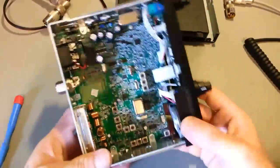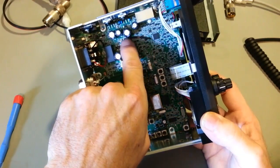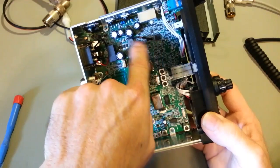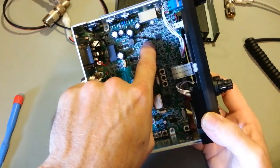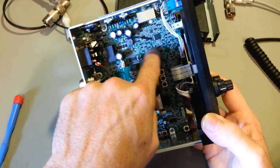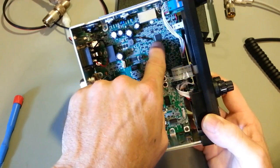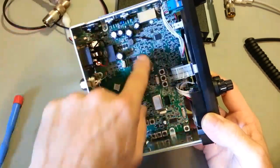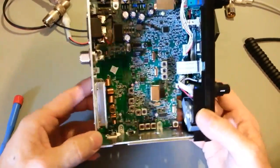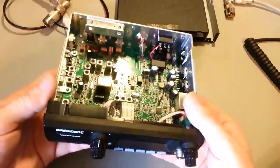Top side here, the only thing, and I did not look this up on the schematic, I don't know if that's actually what I would call a bodge diode. There is a diode here from the front to the back. That just may not have been avoidable, because a lot of times that's why they'll do a part like that. There was just no way to get a trace, because this is really densely packed, all those resistors and capacitors around that processor there. They just may not have been able to get a circuit trace over to the processor where they needed to hook up. So yeah, they'll do something like that, just put a bodge diode or whatever component on there. That's no problem. Works just fine. Otherwise, good quality board.